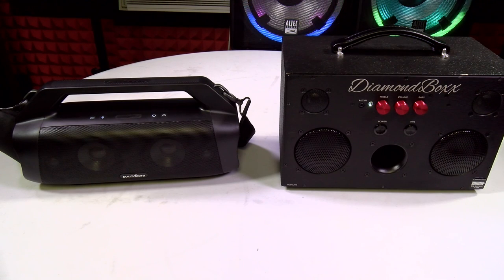Both of them in terms of volume, about the same. But the Diamond Box, it just sounds way better, especially in person. You could feel that bass. All right, so this one, I'm going with Diamond Box.